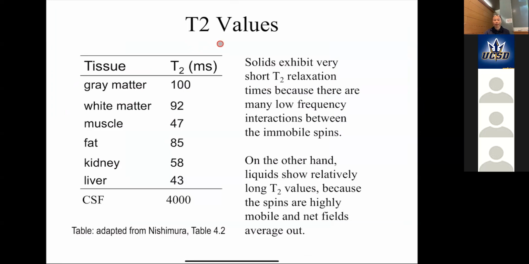Okay, so remember, T2 is basically, once we've tipped the magnetization into the transverse plane, the length of this magnetization vector shrinks down to 0, okay? So the main mechanism behind this is slightly different from T1. T2 is affected by both mechanisms, but the main one we're going to talk about is qualitatively different.